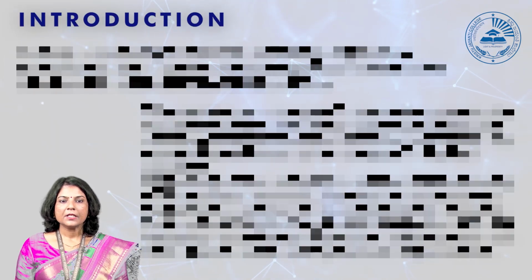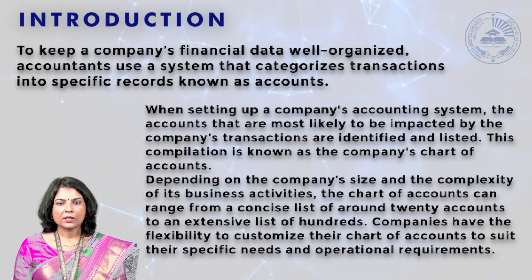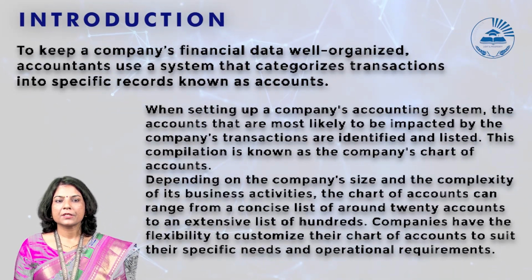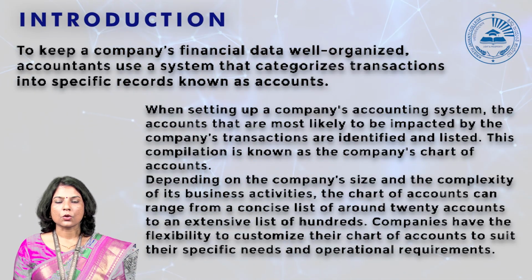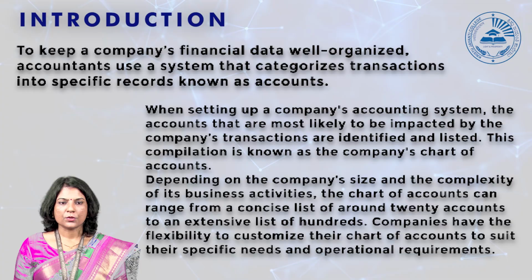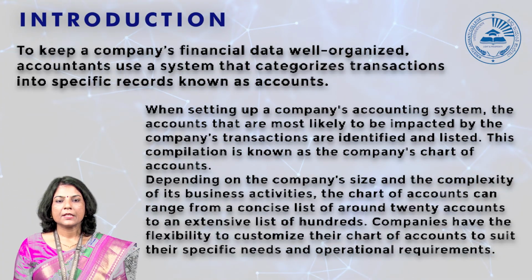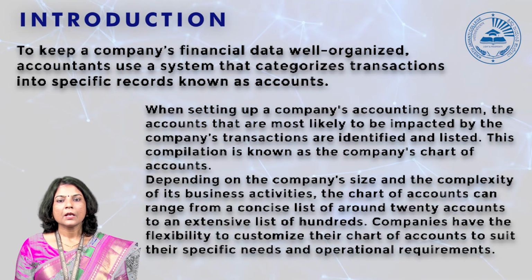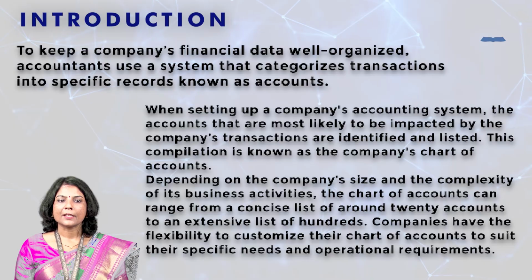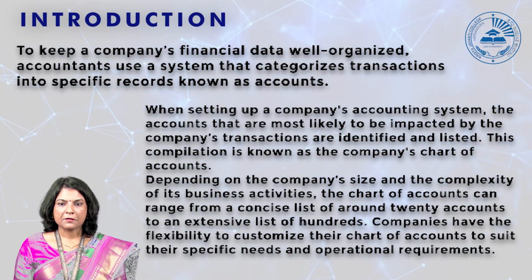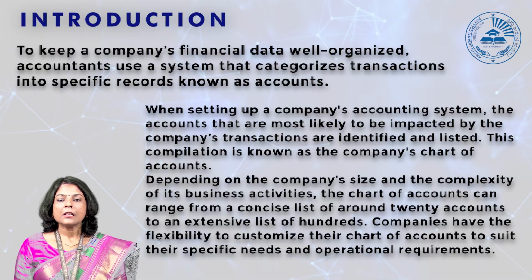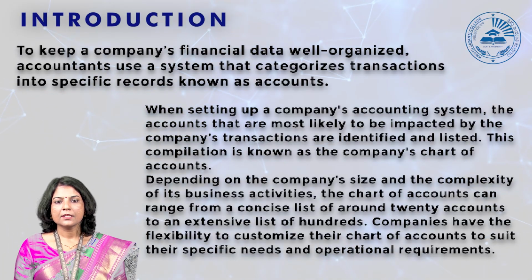To keep a company's financial data well organized, accountants use a system that divides transactions into specific records, which are known as accounts. Whenever a company is setting up an accounting system, the accounts that are most likely to be impacted by the company's transactions are identified and listed. This compilation is known as the company's chart of accounts.